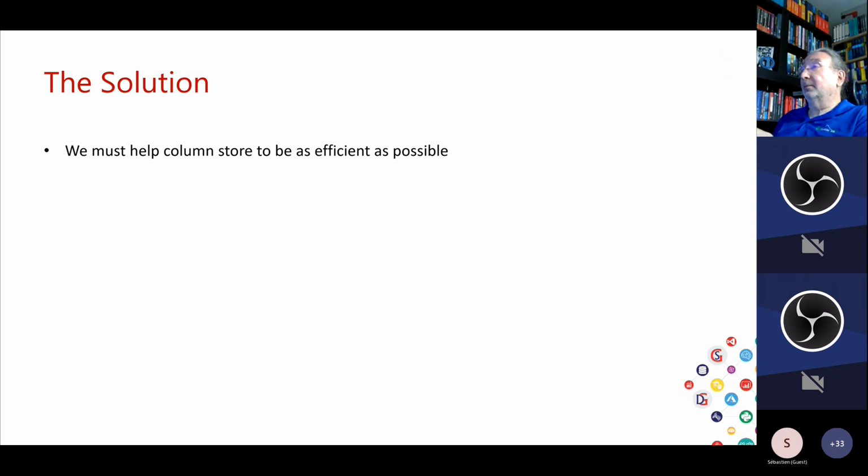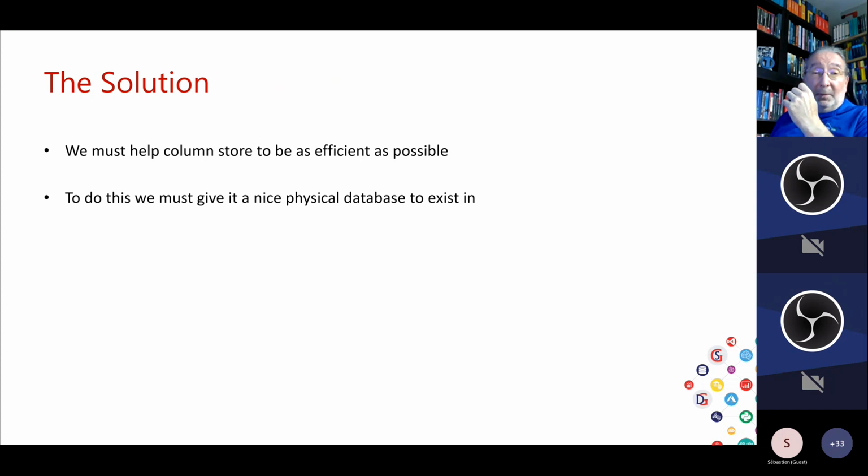Column store by itself is good at compressing data, but it still needs help organizing the data in the best possible way so that it can, at any point in time, just work on the data it needs to. We must give it a nice physical database where it can exist.